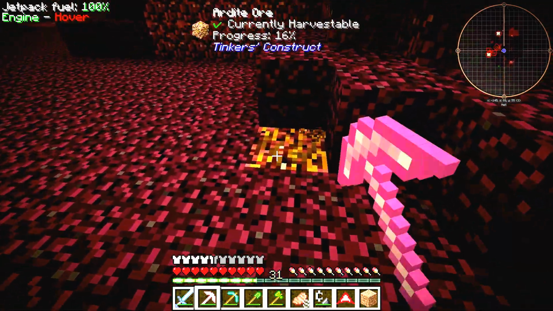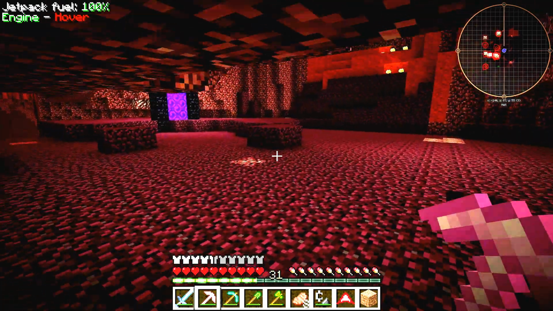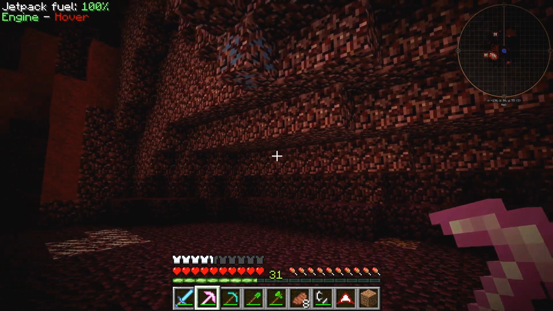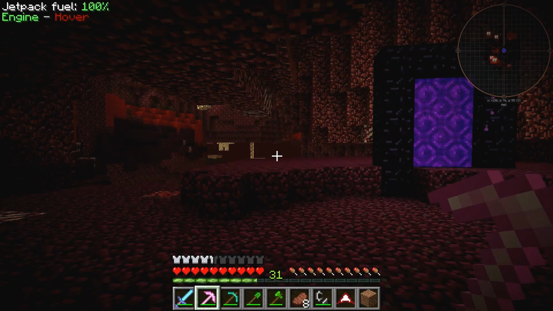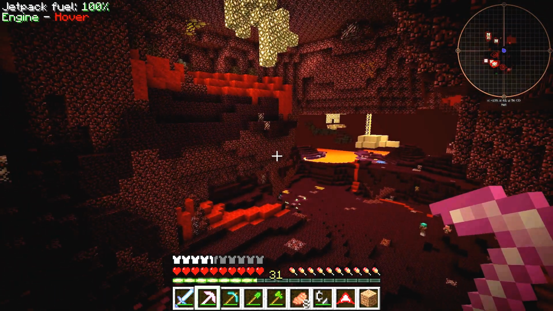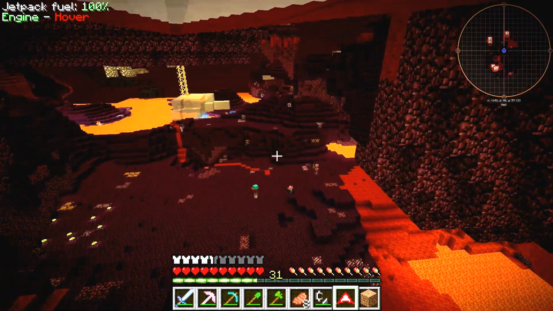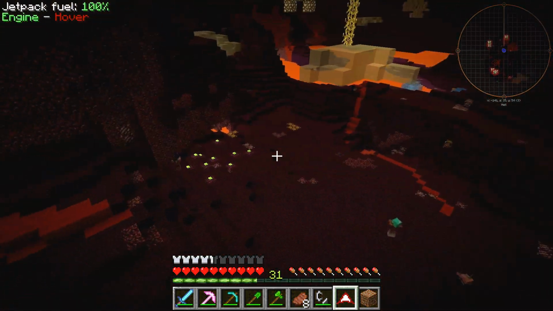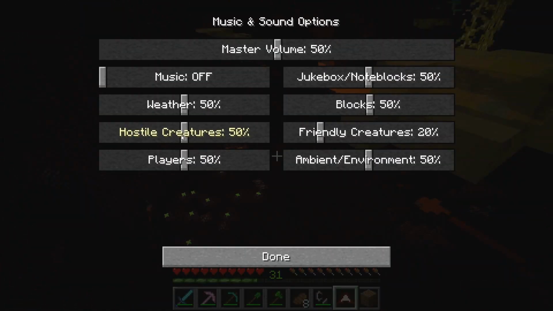And some more ardite. I wonder if they did make these more abundant, because I'd never had this much luck in finding them. Maybe I'm just really lucky, but we have our jetpack on. It doesn't have much power at all, so it's really not going to get us too far, but let's go ahead and put this on and just float around here. So there are a lot of different mobs, and the ghasts are really loud, so I'm actually going to turn the hostile creatures down to like 20.